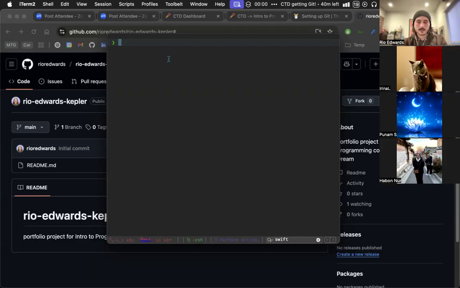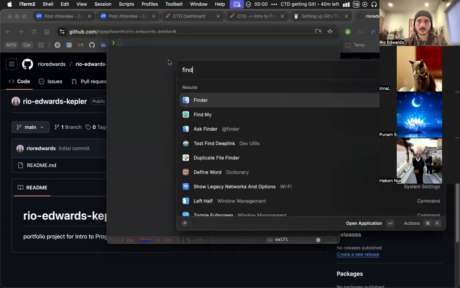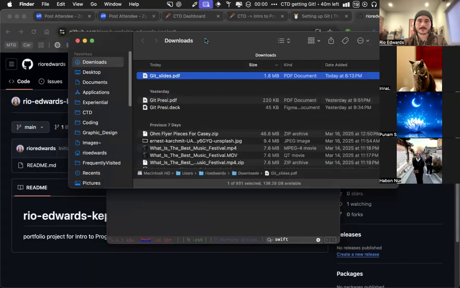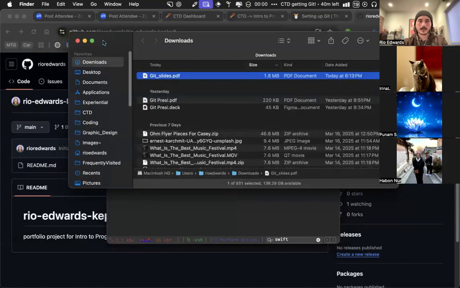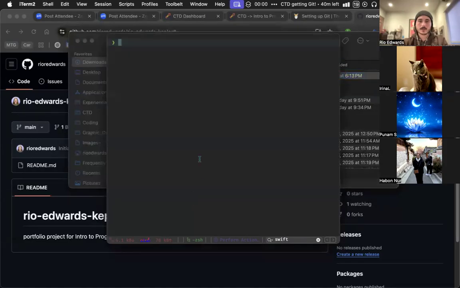Okay, so when you open a new terminal, it is kind of like in Finder, or if you're on Windows, the File Explorer. When you open your Finder, your File Explorer, or whatever, same thing when you open a terminal, you're in a certain folder. So there's a context where this terminal is in a specific folder.